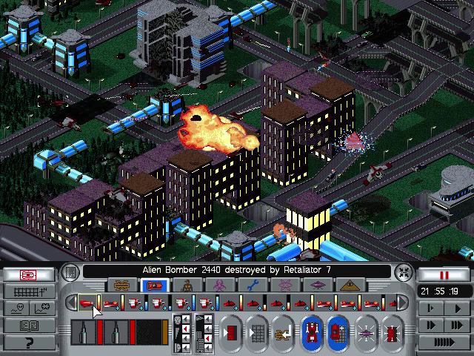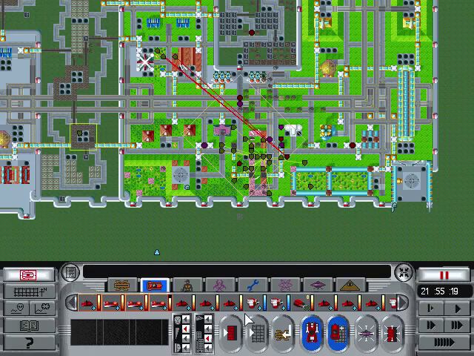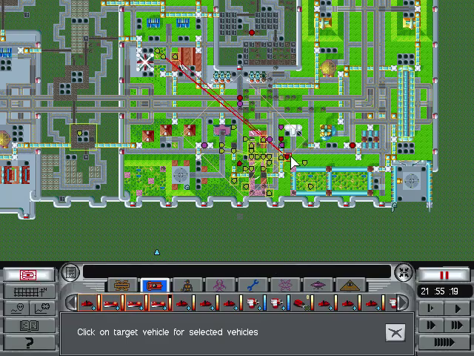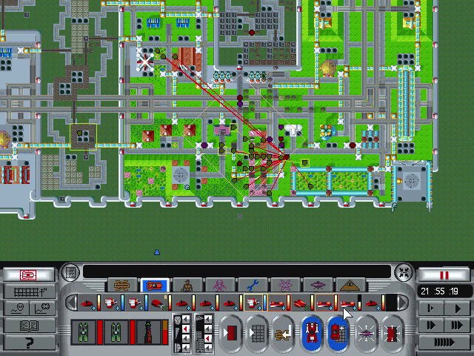Alright, so then let's just see if we can take out one of these purple guys. Who's going for what? Alright, let's go for that guy. I know it's dumb. I mean, I've already destroyed, like, half the city, just about, so I might as well just keep destroying.